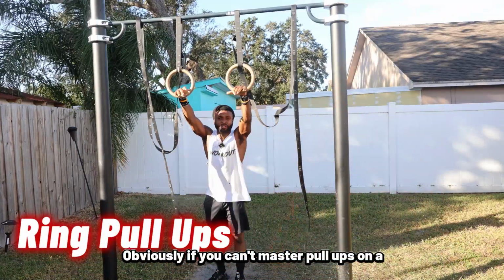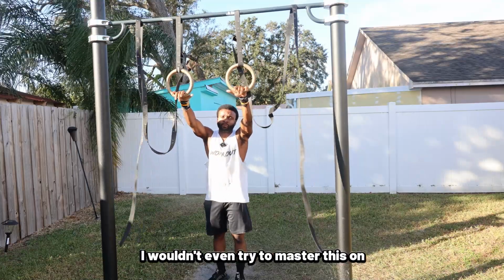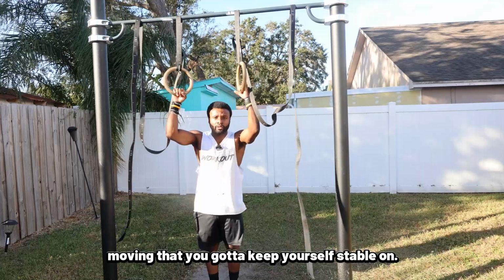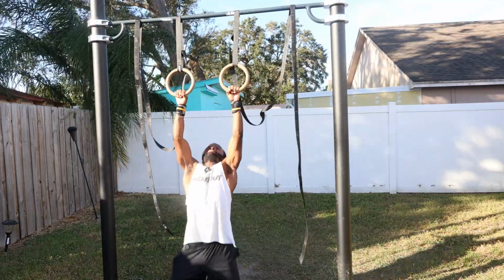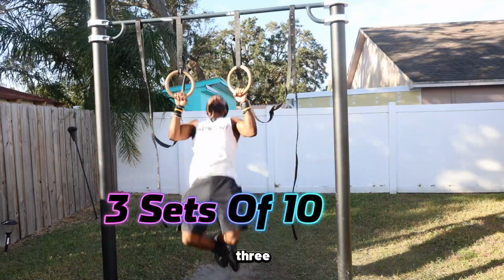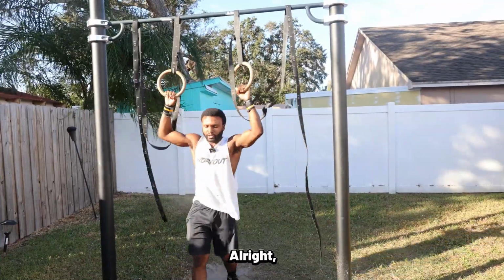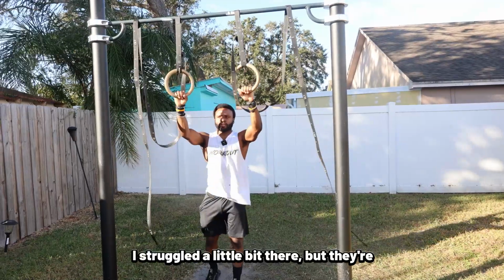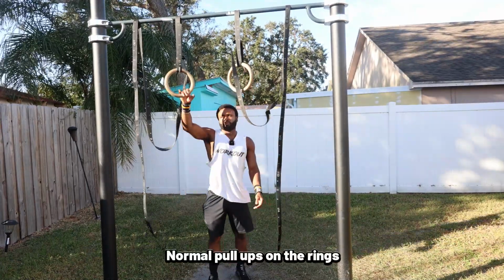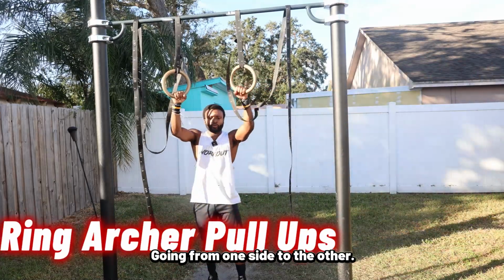Pull-ups. Obviously, if you can't master pull-ups on a regular pull-up bar that is stable, I wouldn't even try to master this on something that is moving, that you gotta keep yourself stable on. Normal pull-ups. 1, 2, 3, 4, 5. All right. Ooh, I even struggle a little bit there, but they're more demanding compared to normal pull-ups on the rings. And obviously we have our archer pull-ups going from one side to the other.